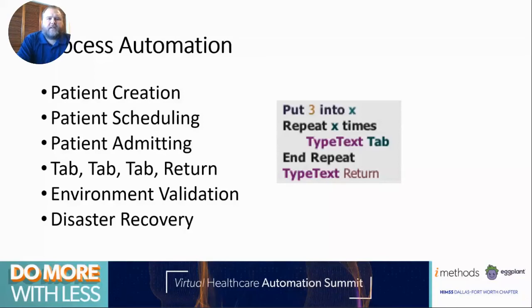And I jokingly talk about this tab return because this was a process request, and the whole idea was that you just had to do this. They needed tab done 800 times and then a return. Well, after you get into it, you find out the actual requirements were a lot different.